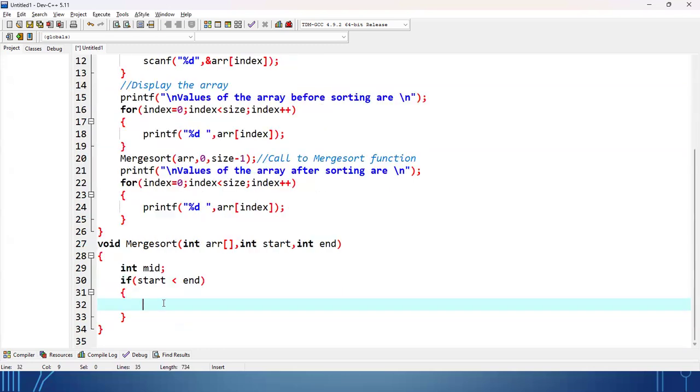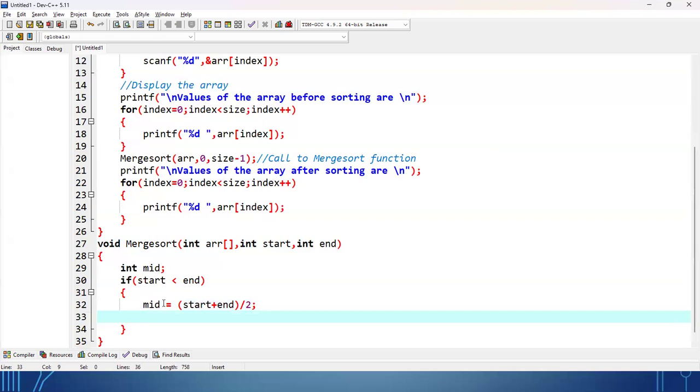If start becomes equal to end, that means a single element is present and we cannot divide further. So if start is less than end, I can find the mid position. How? Start plus end by 2.